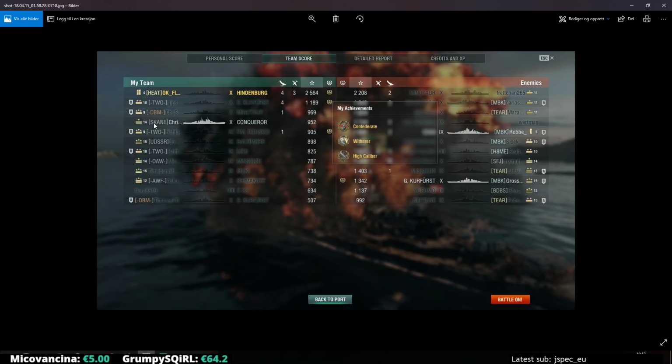Conquérant was out of the match for the most part of it as well, although he did get some decent damage in at the end that did actually allow us to push. If he hadn't done the damage to the enemy's Prince Eugen, we could potentially have been torped to death on the way in, so we wouldn't have even had a chance to win this in the first place. But again, horrible positioning by the enemy's Prince Eugen, I don't even know where he is, probably this guy over here.